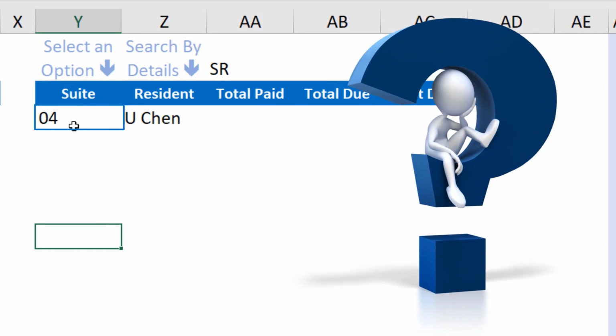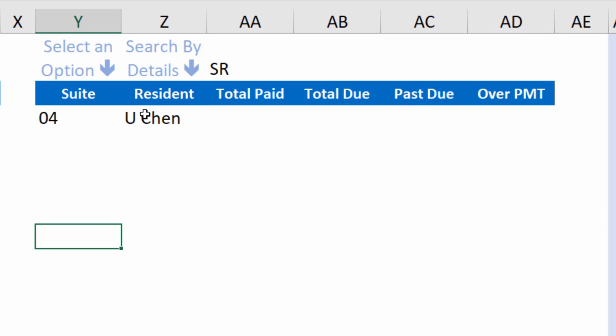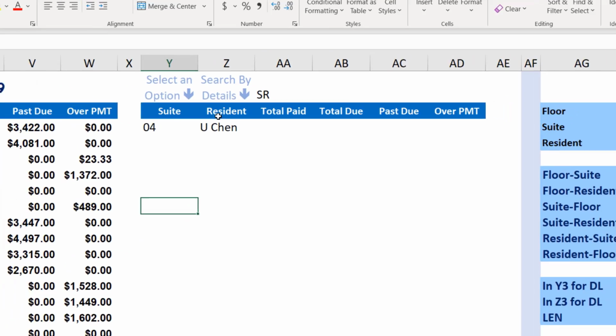Now look at Y3, the floor number is still there, which means whenever I make a change in Y2 or Z2, I need to clear the contents of Y3 and Z3 automatically in preparation for making a new selection. And in order to do that, I need to create an event code that clears the contents of Y3 and Z3 whenever I make a change in Y2 and Z2.